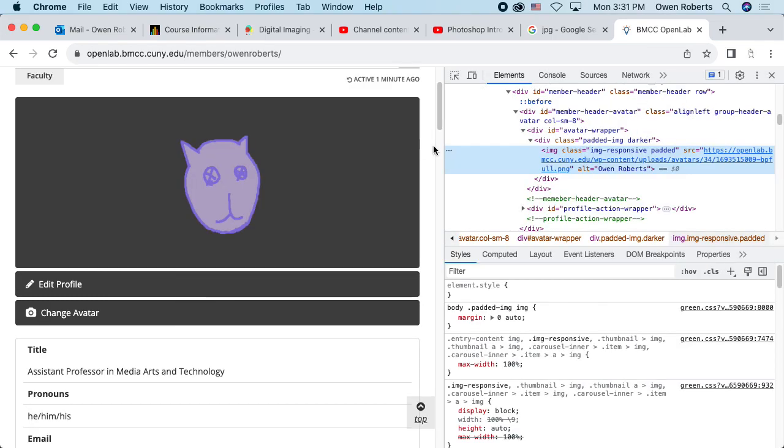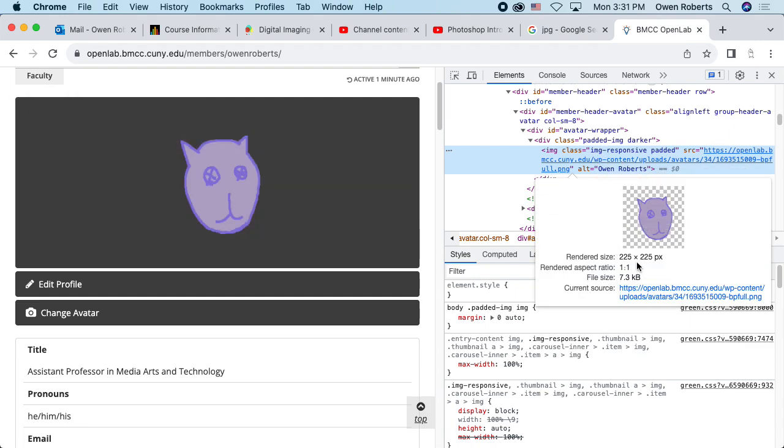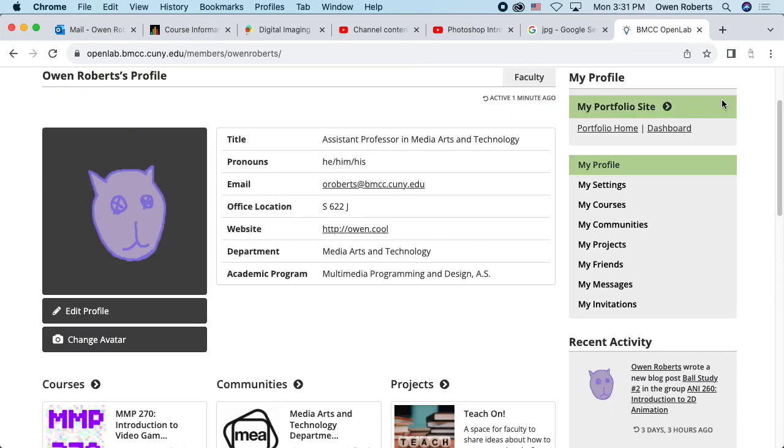If I want to know what size this is, I can take a look in the inspector here, and I can see it's 225 by 225. So the majority of the time this image is being viewed on the internet, it's going to be 225 by 225 pixels. If I want to optimize my image for this particular context, I shouldn't make an image that's 10,000 pixels wide, because that's too much information for that space. So depending on the context, sometimes we need to know where the image is going to be to know what the best format is going to be.